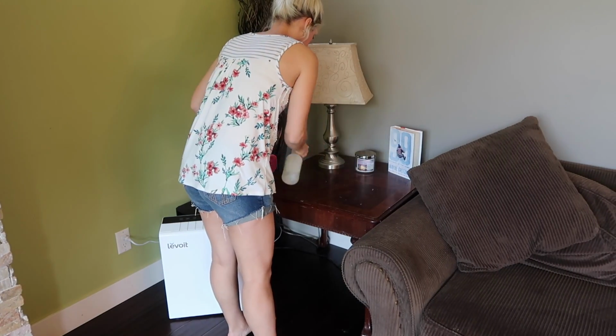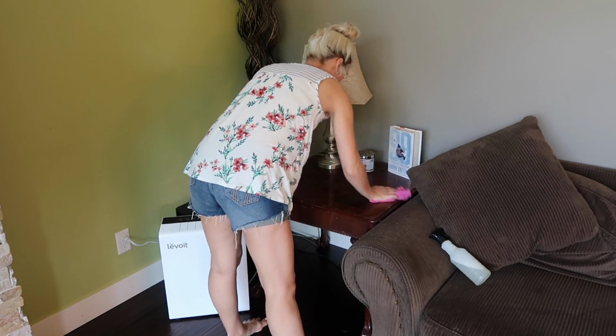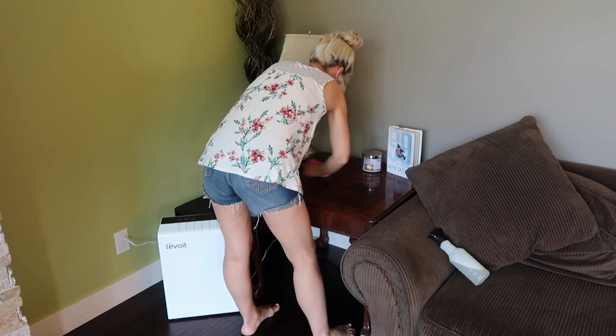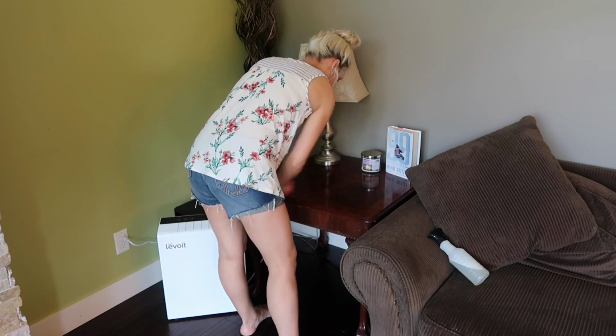Today I will be using my Young Living Thieves cleaner that I have mixed up here in my spray bottle. I'll be using that to do all of my wiping and my dusting.